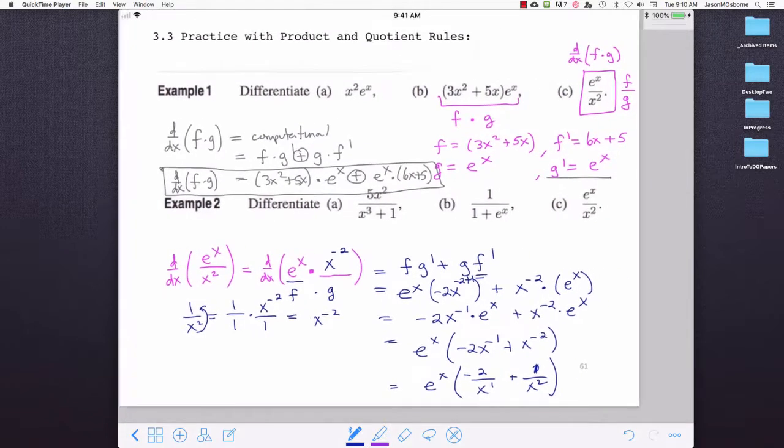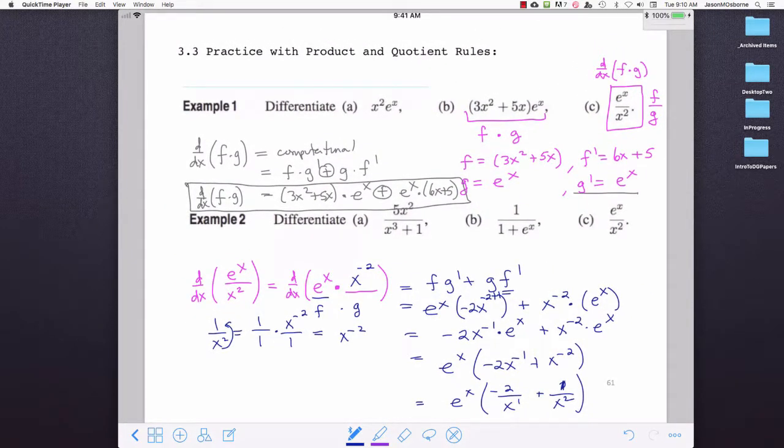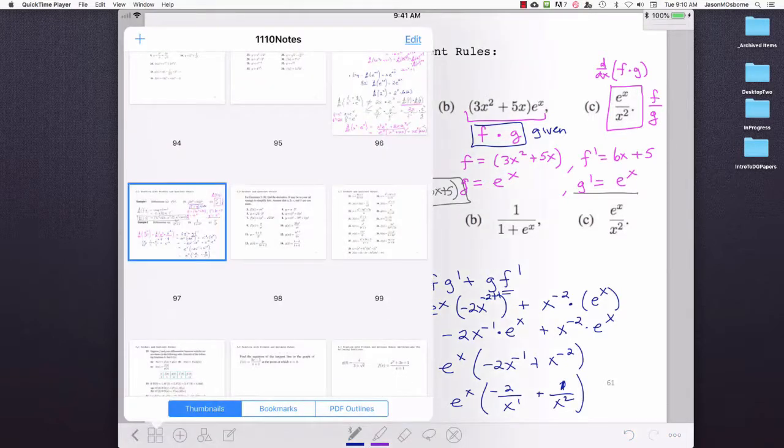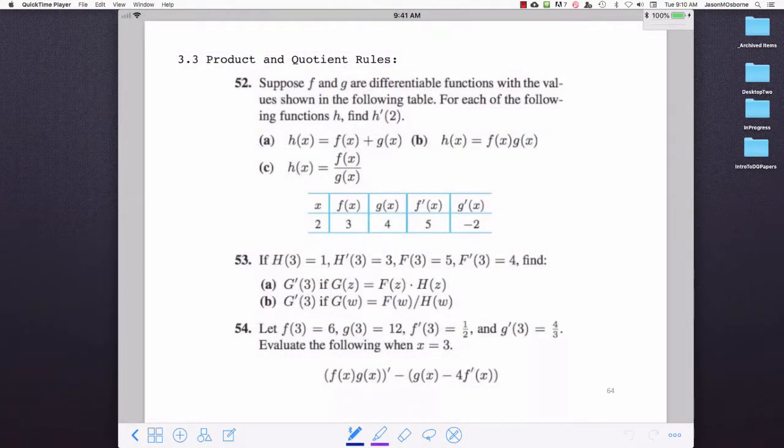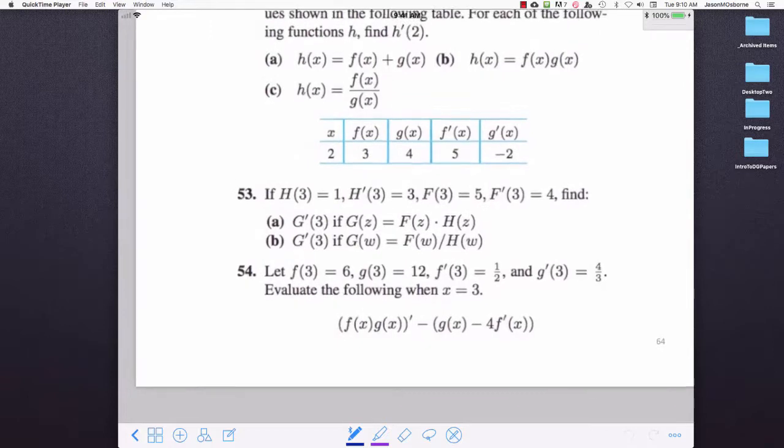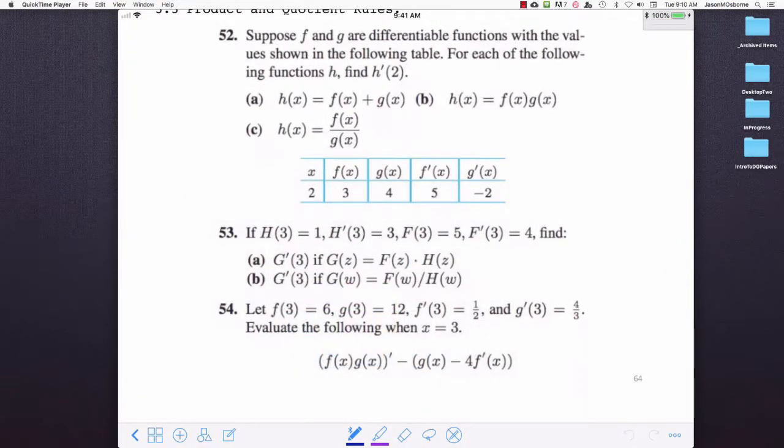Right, so all these have been very computational in nature. You've been given some sort of function f times g to take the derivative of, and you just have to show all the appropriate steps to do the derivative. Okay, very computational in nature. Here's a couple sneakier little questions. Okay, like this one, for example. And it's sneaky because it looks different. But once you get the hang of these, they are pretty easy problems.